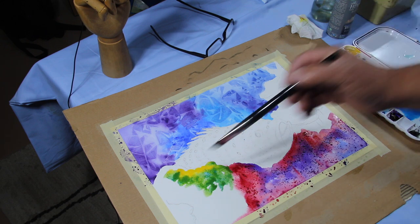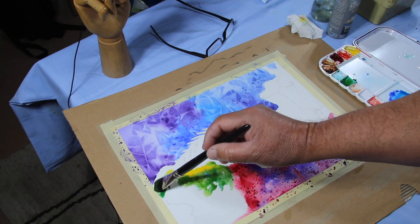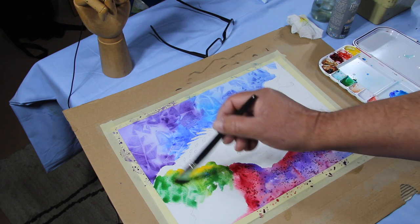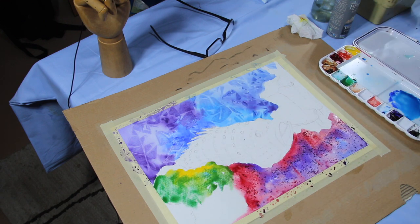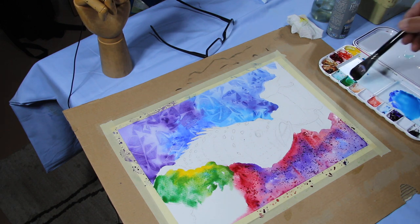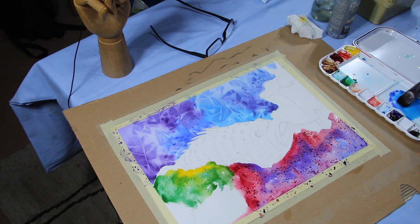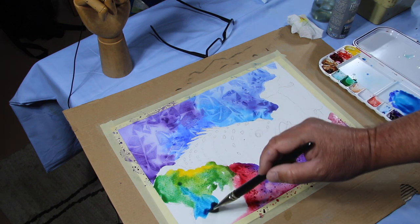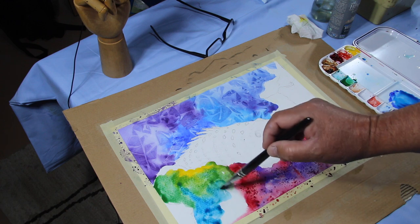I do have a little bit of pre-mix as well. And after this is all done and dried, we can go back and do a little bit of glazing to create stronger shadows in some areas. So I'm not overly concerned about the shadows right now.